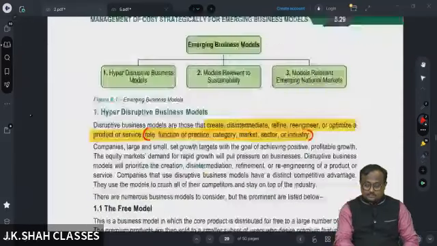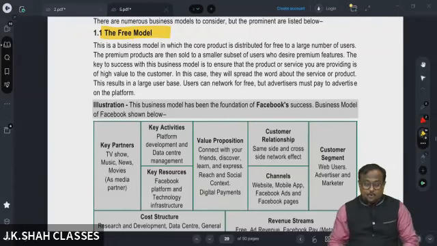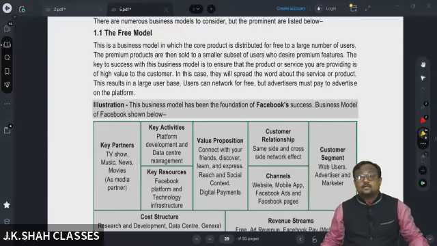Now let us discuss the main part here. Different business models. The free model. फ्री मॉडल बोलने के बाद सबसे पहले दिमाग में जियो आता है. People were using the internet earlier. Now the internet has started using people just because it was free. And trust me, मुकेश भाई को सबसे ज्यादा दुआएं कोविड में मिली, जब लोगों के पास कोई काम नहीं था. दुनिया भर के वेब सीरीज लोगों ने देख ली, दुनिया भर के यूट्यूबर्स ने अपना करियर बना लिया, दुनिया भर के इन्फ्लुएंसर्स ने अपने करियर बना लिए.